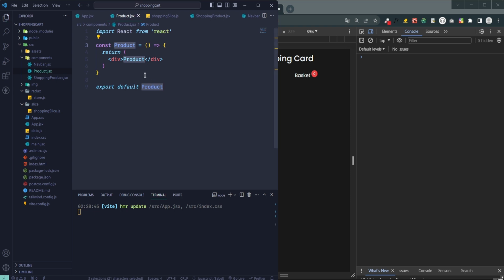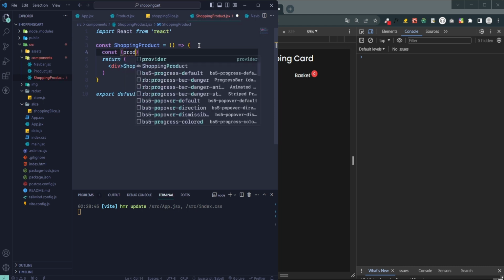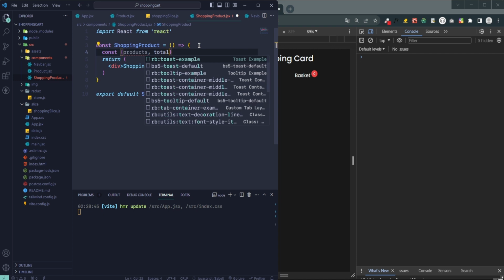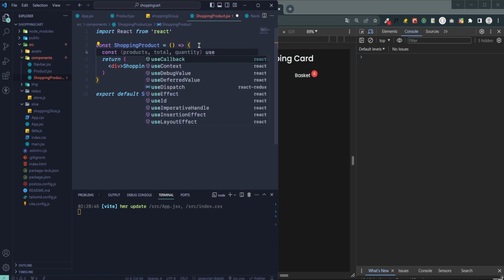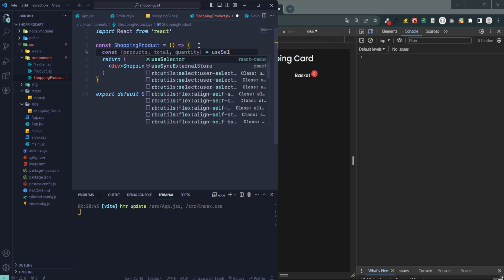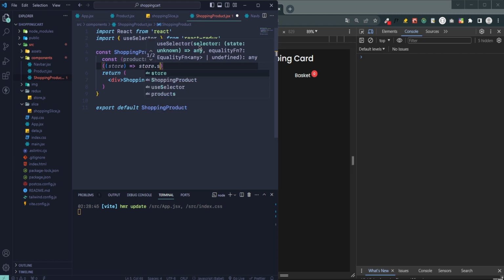First, let's go to ShoppingProducts. I create const products, total and quantity from shopping slice with useSelector, store and store shopping.